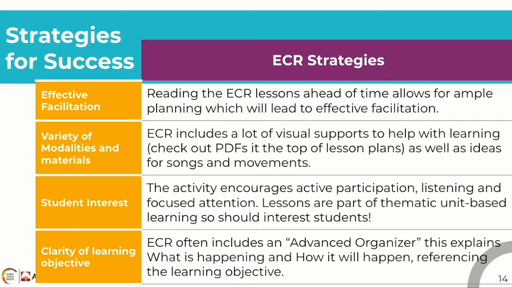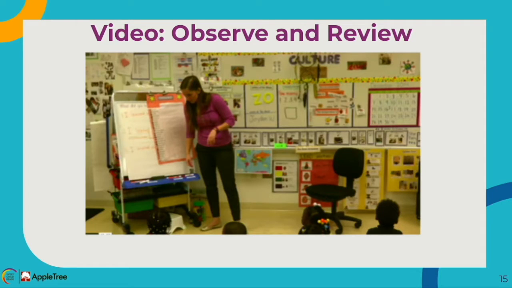Lessons are part of the thematic unit-based learning, so they should interest students. Finally, most ECR lessons have advanced organizers built in. An advanced organizer explains what is happening and how it will happen, referencing the learning objective. This is really, really, really important for the clarity of learning objectives. You want to make sure you have an advanced organizer. It doesn't always have to be visual, but you need to verbally state what is going to happen in the lesson, how it will happen, and how it impacts student learning. All right, let's check out an example.